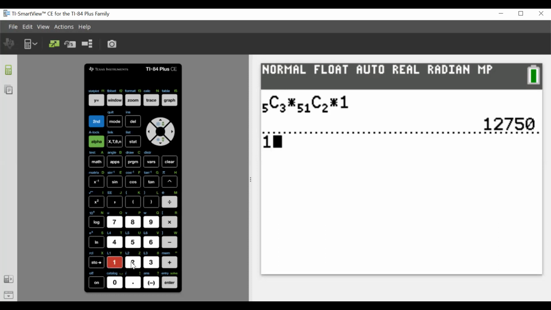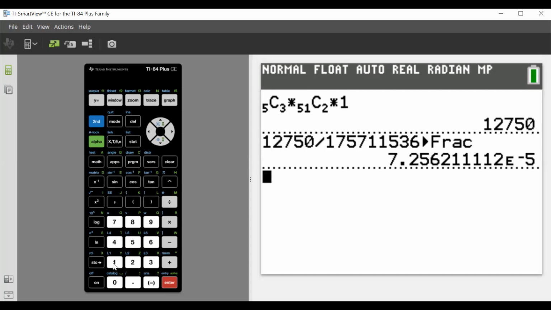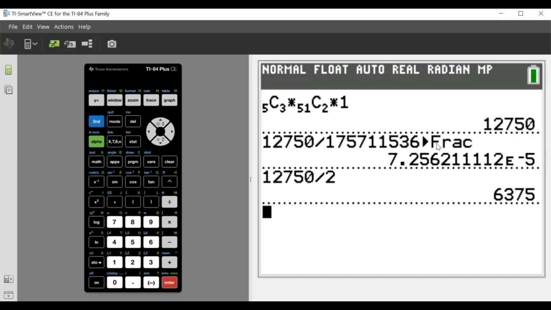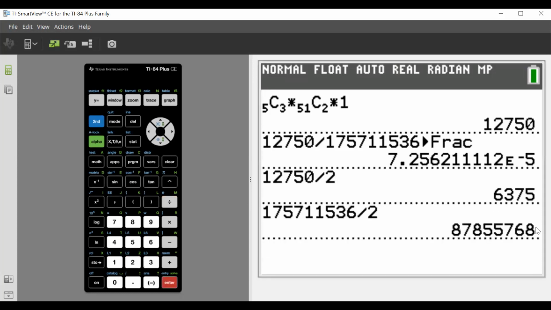Now, if we take 12750 divided by 1,757,11536, and see if it'll reduce it mathematically. It won't. So what we have to do is we just have to divide it by numbers. Well, if we divide that by 2, we're going to get, let's see, 12750 divided by 2, we get that number. And if we divide that one by 2, we're going to get 1,757,11536 divided by 2. We get that number.